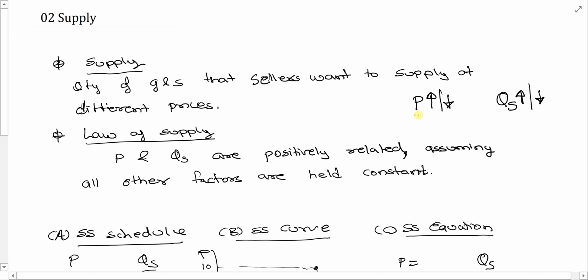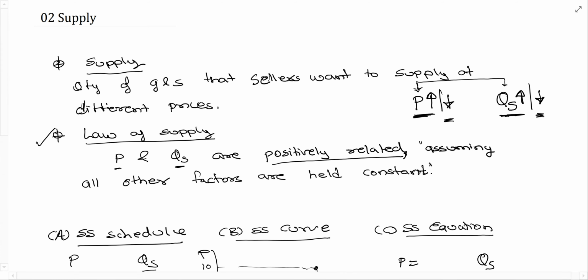Now, this relationship between price and quantity supplied can be represented by what is known as the law of supply. The law of supply is basically just capturing the behavior of the sellers. And how do the sellers behave? Well, price and quantity supplied, QS, are positively related. When prices are higher, quantity supplied is higher. When prices are lower, quantity supplied is lower, right? Because of the profit incentives. Of course, there are other factors which affect this behavior, but for the time being we are assuming them constant when we look at the relationship between price and quantity supplied. We don't want every other factor to influence our analysis.